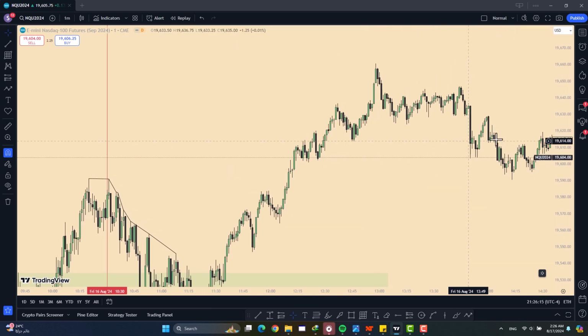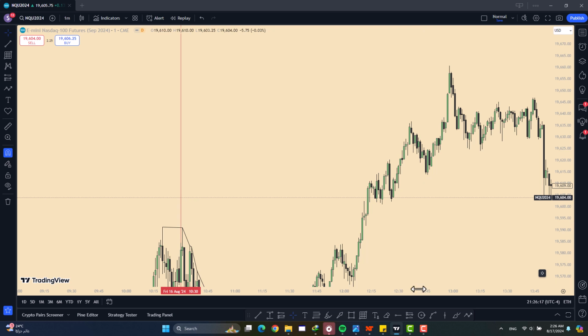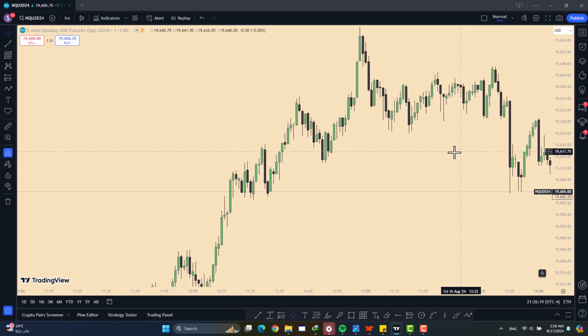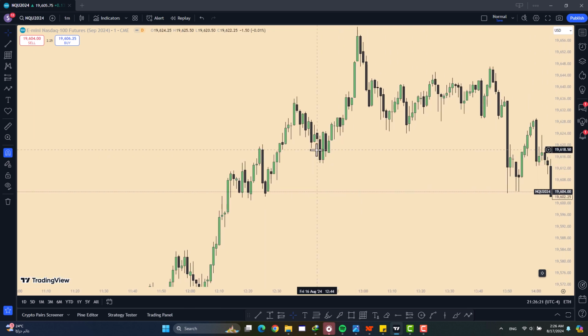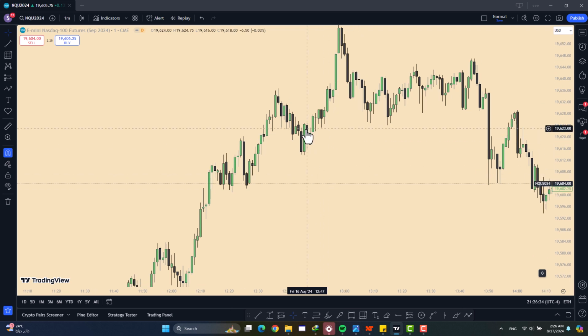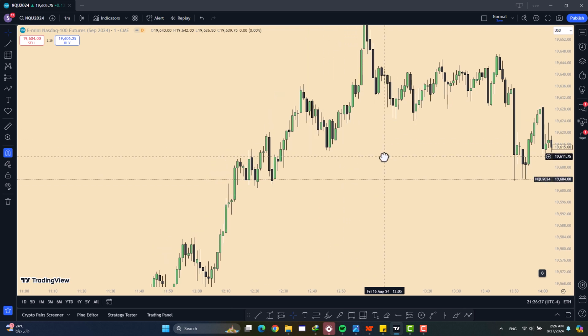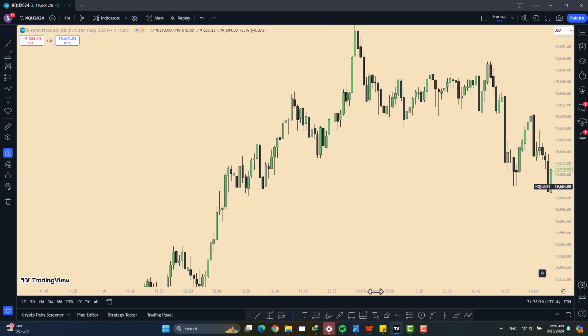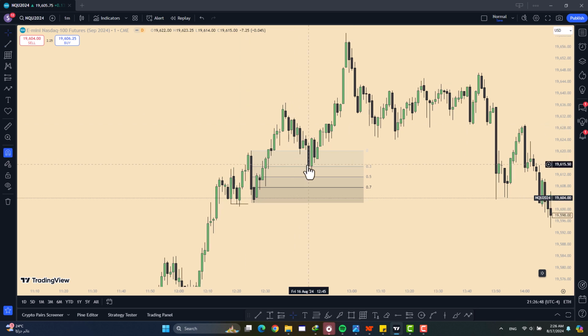Moving on to my first trade of the day, which was around 12:45, but I took it on the 15-second. I don't have the 15-second here, I don't need it, so we need to go to NinjaTrader. But on the 1 minute, we have a beautiful zone right here. We also have a couple of sweeps. Price returned back to the 30%, and the magic happened on the 15-second right here. So let's go to NinjaTrader and walk you through the first trade.